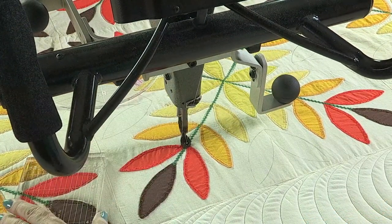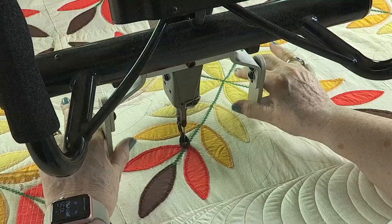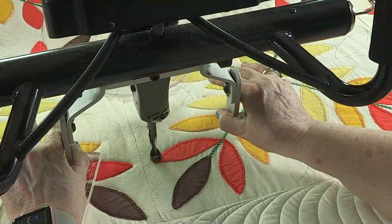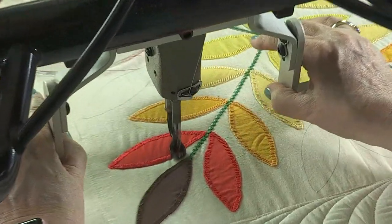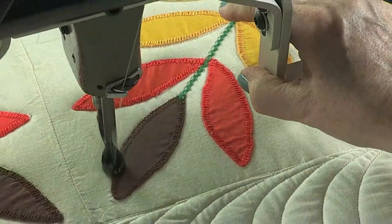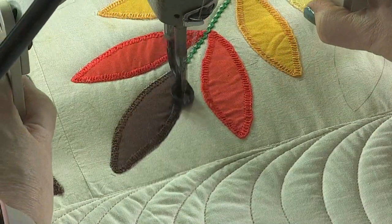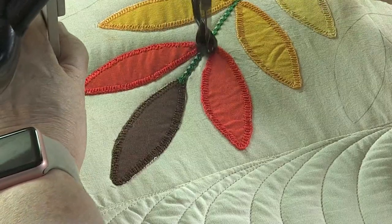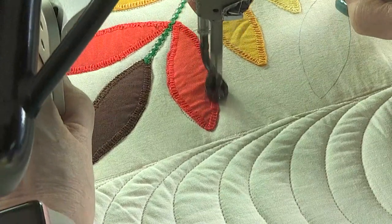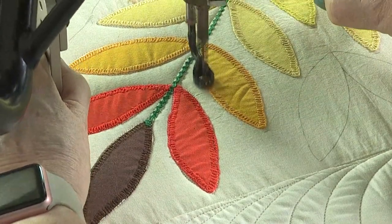As I got going on that, I was using my tools, but eventually I just put my handles down and found that if I just think of a half of a circle, I can do this freehand. These diagonals are still a little bit difficult, but if you're having trouble you can still use that straight ruler. This handwork on this antique quilt is, I think, very well done — probably for the 30s — and it's really pretty. I just continued around like that.